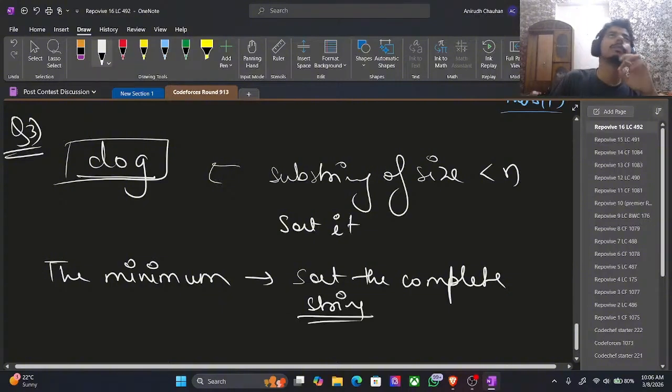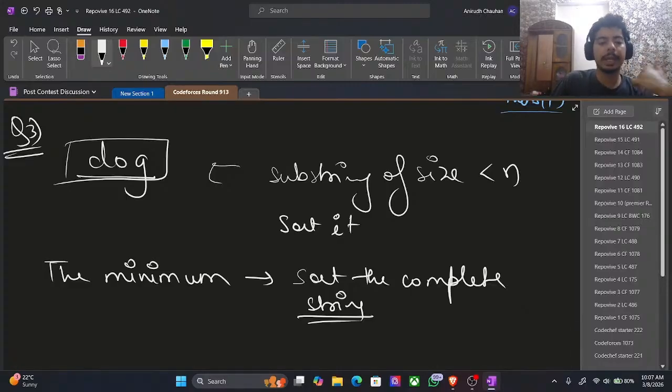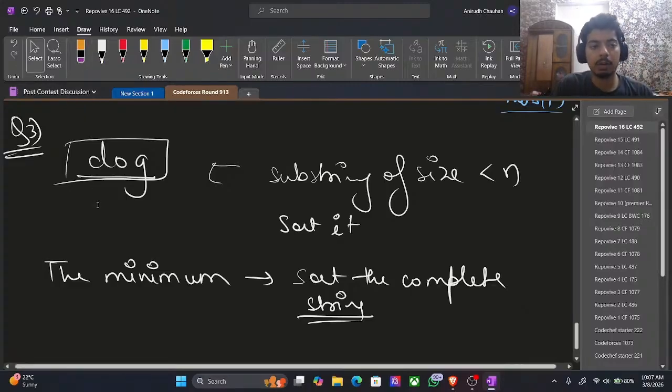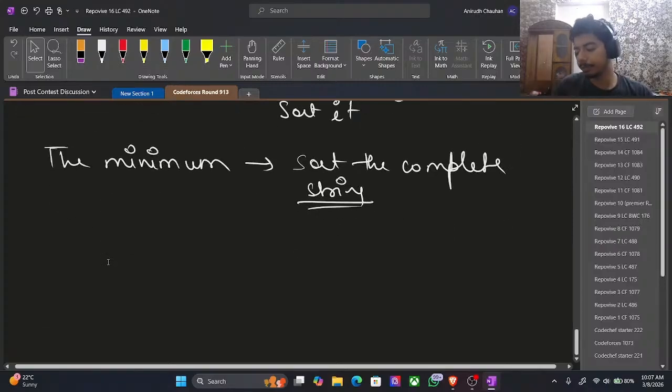What are the positions or values where I cannot sort my string easily, or it will take a lot more time to sort?